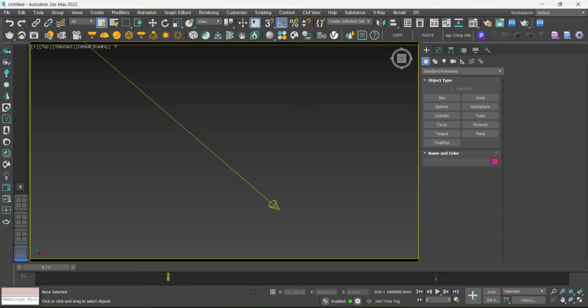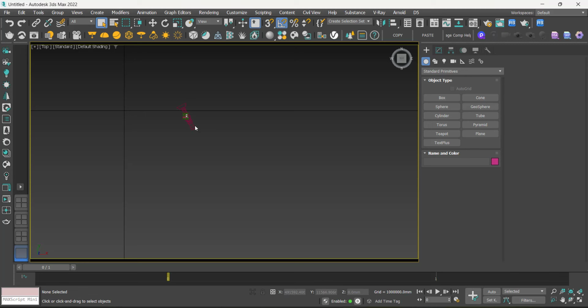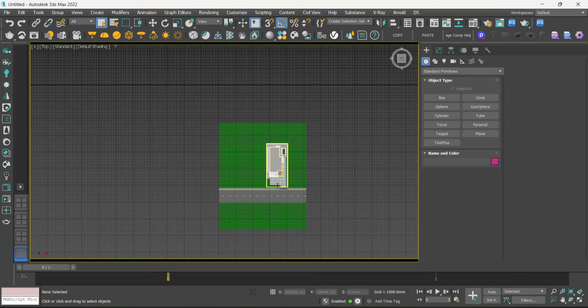As you can see, my sun is here, and that's why it's zooming to the entire scene. But if I delete this sun and press Z, it will take me close to the project itself. It's important not to drag your sun too far. So I'll delete the camera and the sun because we don't need them for this.